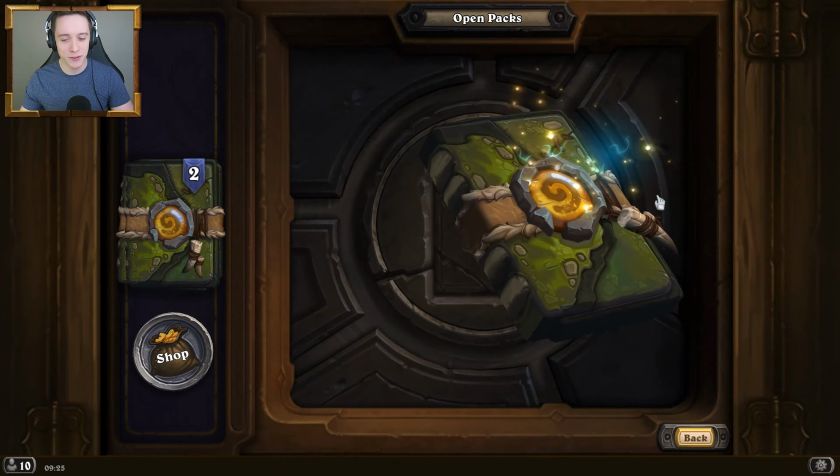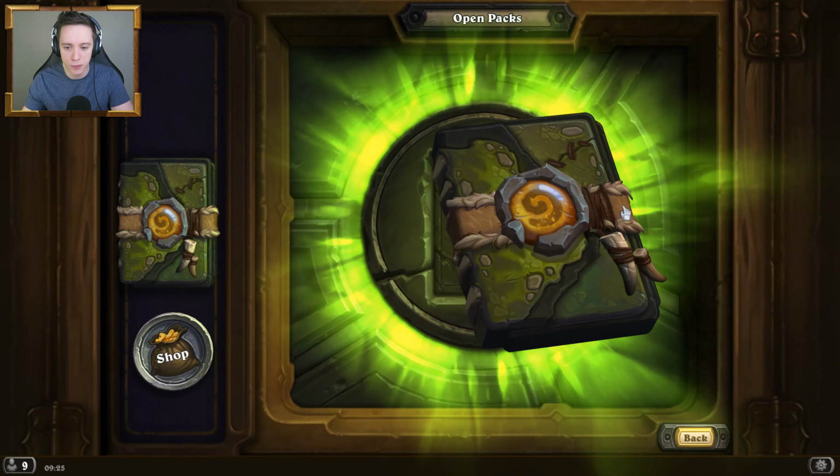3 packs remaining. Crackling Razor Maul, a Crystalline Oracle, a Rockpool Hunter, 2 mana 2/3. Battlecry is to give a friendly Murloc +1/+1. Ornery Direhorn, and also a Flame Geyser.